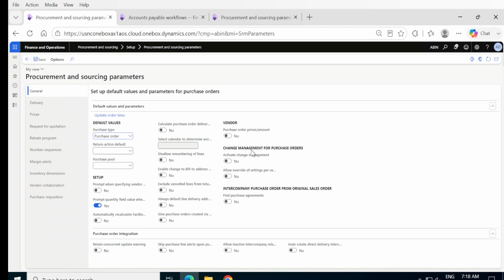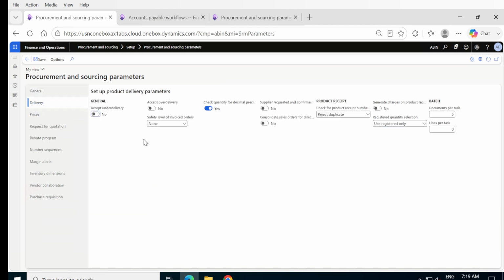Otherwise, we'll get stuck. So it's a next step. We'll do it in the next phase of the purchase process. Okay. And these are the two options when we select the change management or the workflow options. We'll revisit this in the next few sessions. Okay. And that is it in this tab.